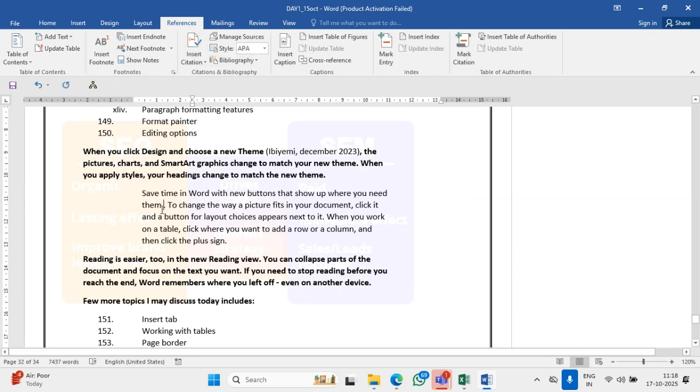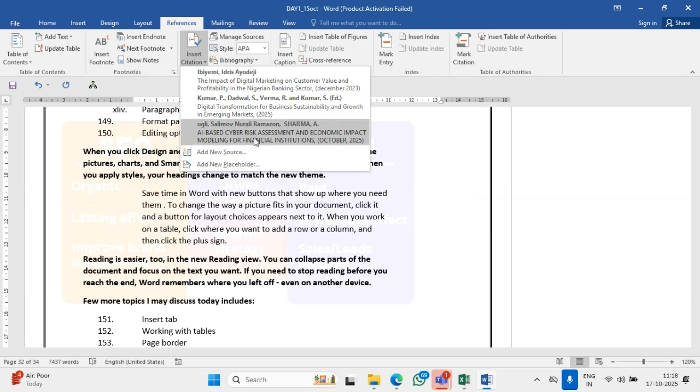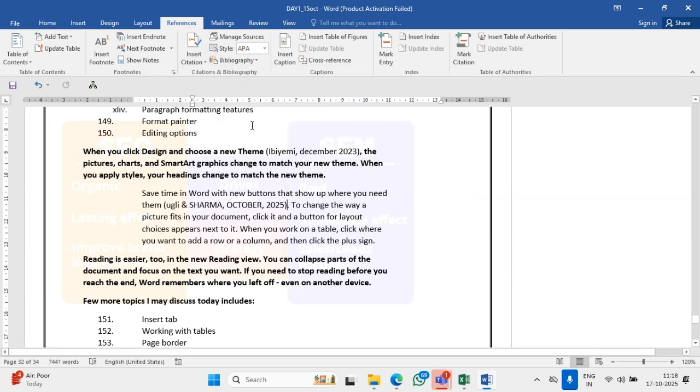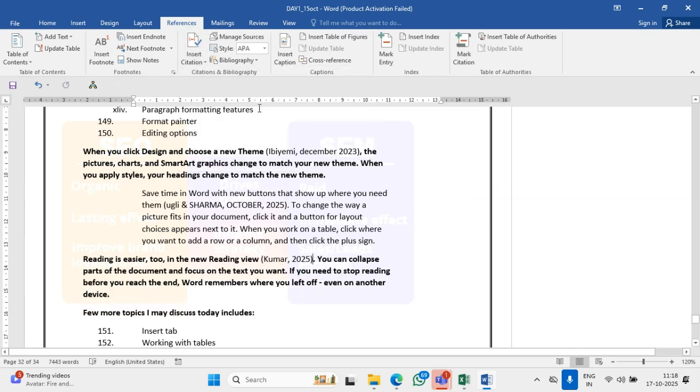So just place your cursor at the target position, click on Insert Citation, click on this. Fine. So it is very, very easy now. Once you have created the list, now you only need to insert it wherever required. Also, you can see when I move my mouse pointer on this, it is an object that has been inserted, right? So you cannot edit it manually.